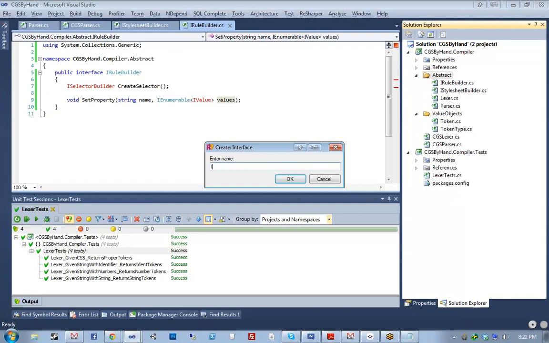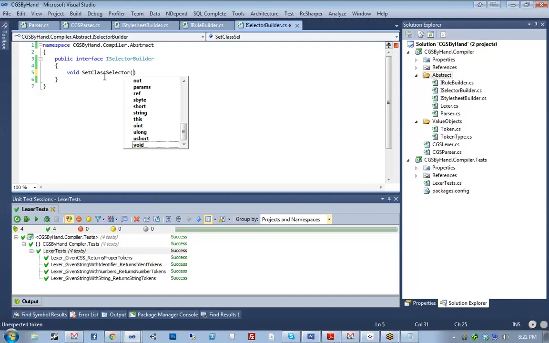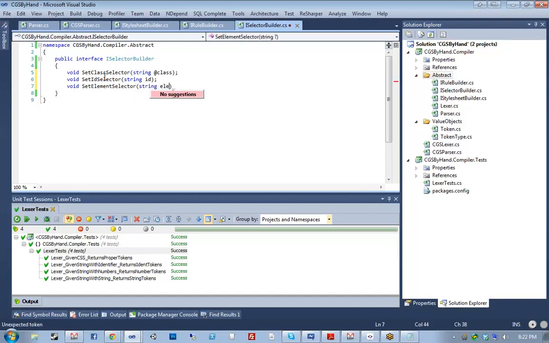So next we're going to go ahead and build our iSelectorBuilder interface. And as you can guess, this is responsible for just building a selector. Building selectors is kind of straightforward once you know the terminology, and hopefully our intro covered what I'm about to show. But we're going to have void SetClassSelector, string class, void SetIdSelector, string id, void SetElementSelector, string element.